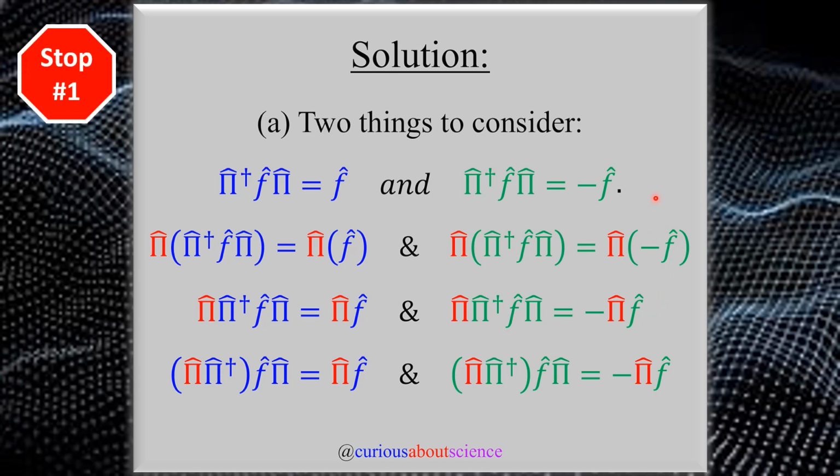Alright, step number one then. In part A, we are tasked with looking at two things. In both of these cases, we are tasked with applying the transformation equation, 6.17 or 6.23, to an operator. But in this case, what we need to be aware of is that the true scalar or true quantity is in blue and the pseudo quantity is in green. And that'll hold for the next case too.